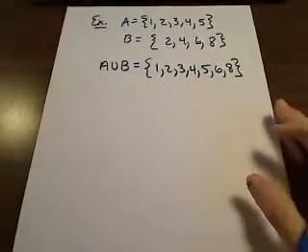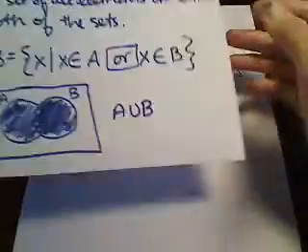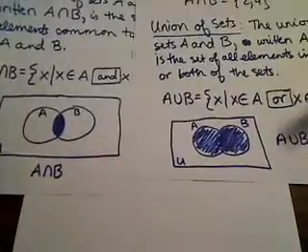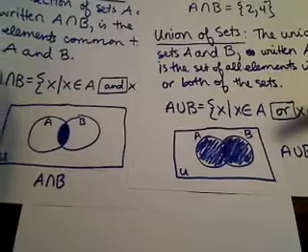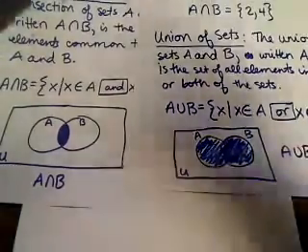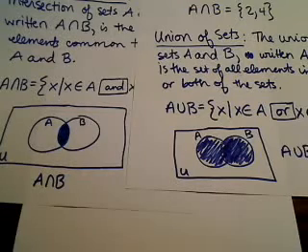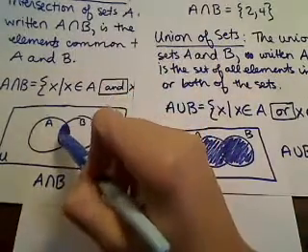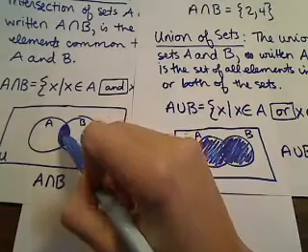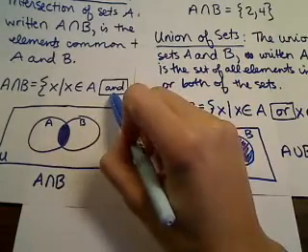Okay, so, you know, a lot of times people get these confused, the or and the and, how to remember the difference. And I always use the example of a peanut butter and jelly sandwich. Okay, so think about what it means. If I ask you to bring me a peanut butter and jelly sandwich, I'm actually asking you to bring me a sandwich that has both, right? I want both peanut butter and jelly. I want the situation where I've got both of those things. That's what the word and means to us, okay?